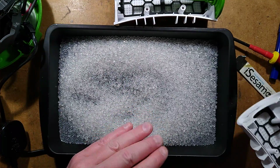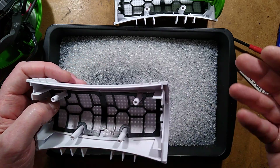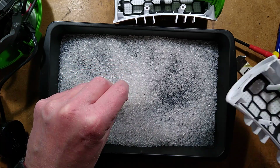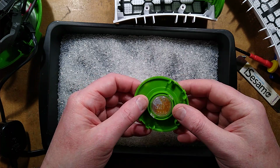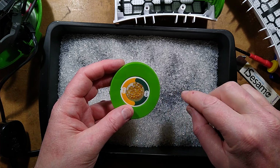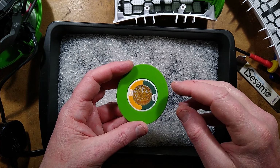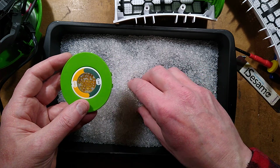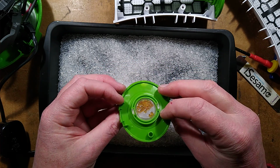I did test it. As new out of the box, there was some moisture in these, as there would be. I put it on the recharger after weighing it, and the weight did go down significantly. So it works. But there we have it. Also worth mentioning, the top there contains that little tiny cartridge that has the colour changing stuff, because the stuff they use in it is cobalt chloride or something, or a variant of that, which isn't really something you want to ingest too much. And also it makes it a lot more expensive impregnating that into all the rest of the stuff when you only need a few wee bits at the top just for that colour indication effect.